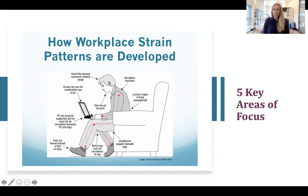So a lot of this motion that this person's displaying to us, we can really see over periods of time throughout the day, start to create contraction and actually can perpetuate the problem. We have to remember that our brain and our spinal cord are by far the priority in our body. So all of these muscles, the ones that run down through your spinal column, they're there to protect the nerves.